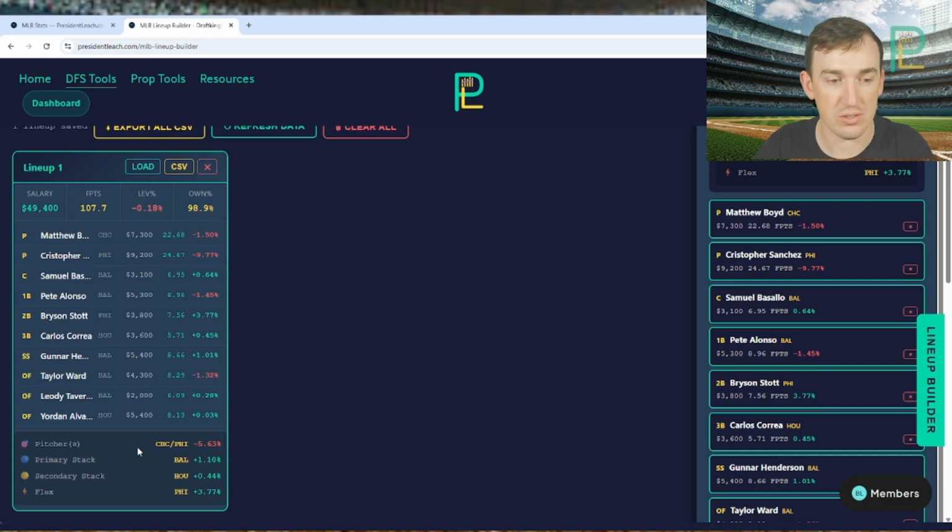What I'm really looking at is we had negatively leveraged pitchers, but look who we went with: Matthew Boyd, Christopher Sanchez. We had great reason to think that Matthew Boyd was in a great spot and Christopher Sanchez was in a great spot. And yeah, they were a little bit higher owned than we may have liked. So what did we do because of that? We got different in our hitter spots. We targeted a positively leveraged Baltimore stack, mixed in a probably next to 0 owned Houston stack against Crochet. That's scary, but these are good hitters. Carlos Correa and Yordan Alvarez in a positively leveraged spot, and mixed in a correlated flex spot, which isn't always necessary that it's correlated, but it was just nice that it worked out that way today.